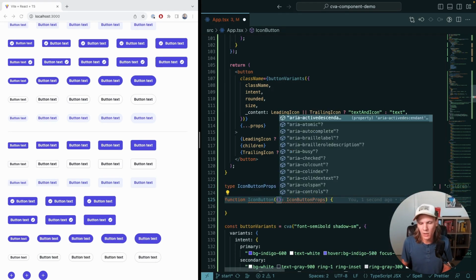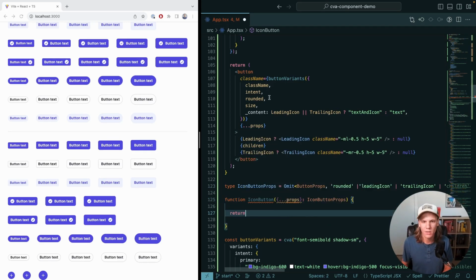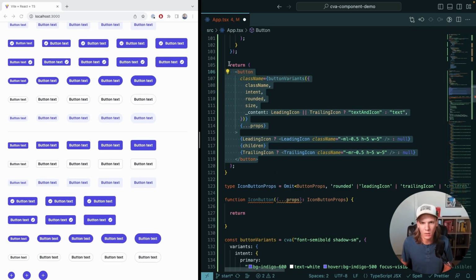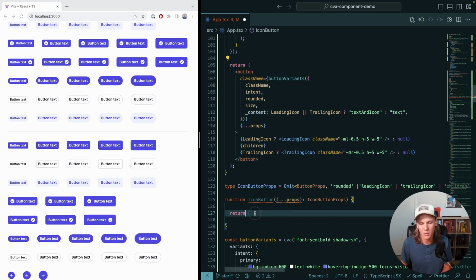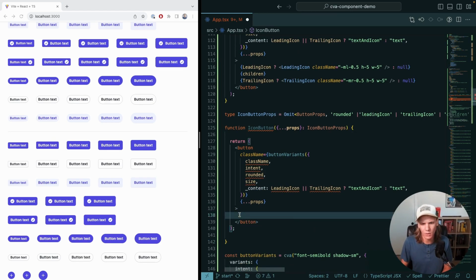Cool, so now what can we pull out? We can pull out everything. We'll always take all the props and we're gonna spread those. So let's actually just copy what we have and we'll delete what we don't need. That is my preferred method of developing when I can. So all this stuff we don't want the children, we don't want any of that. We are going to want an icon though.